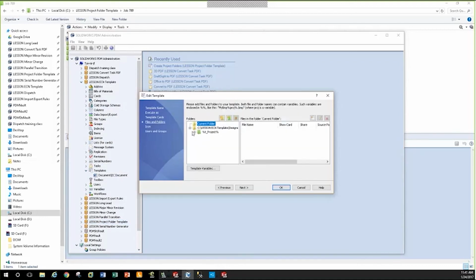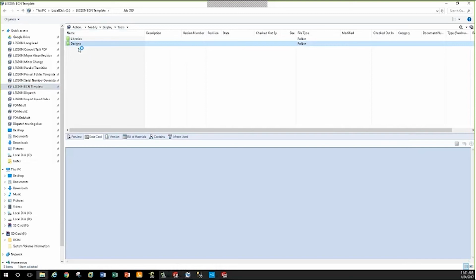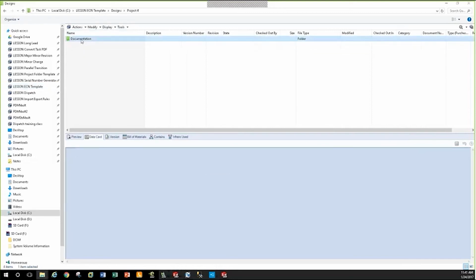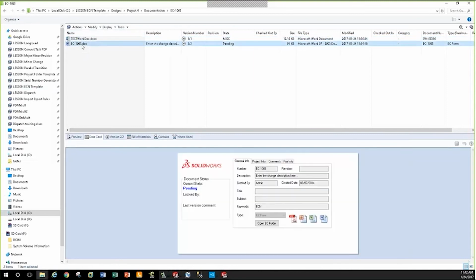We get right down into there, and sure enough, this one said, okay, go to the project that Joe selected in the list, create a documentation subfolder if it's not there. If it is, go inside the documentation folder, create an engineering change folder and name it accordingly, EC, and it's using this runtime variable we call it. And by the way, put that document right inside that folder. And sure enough, we saw when we went back here, if we went into our engineering change vault and we went into our designs and went into project 4 documentation, there was our engineering change folder and there was our engineering change document, and it was named.